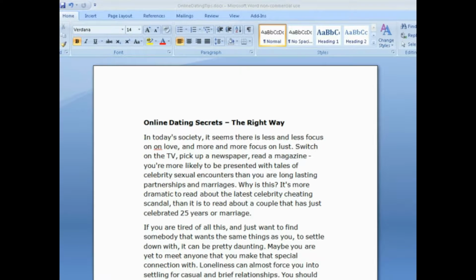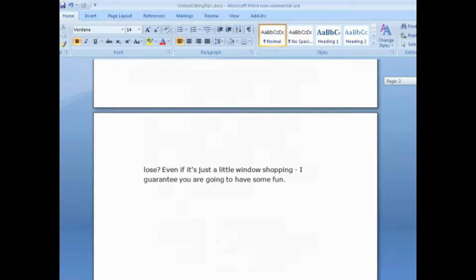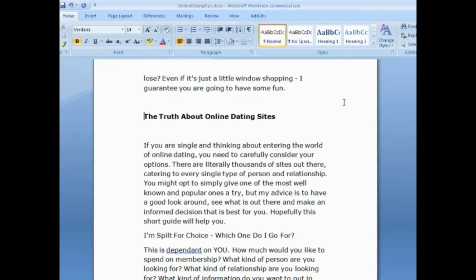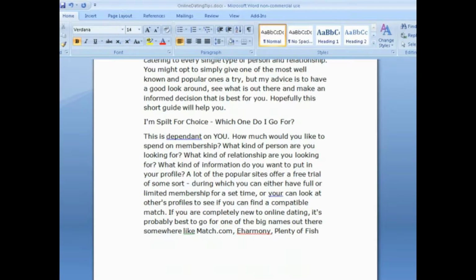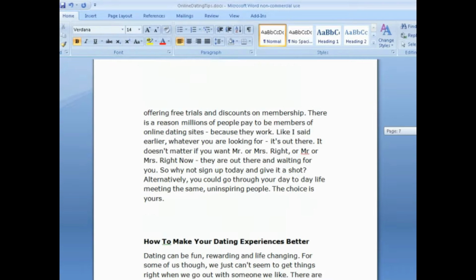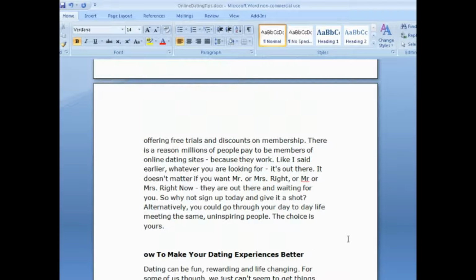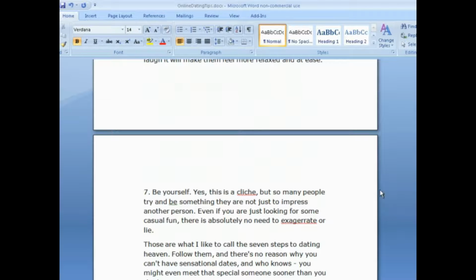Alright, so step 1, we need to look through the ebook just to make sure everything is correct and looks good. I'm going to make sure there are no humongous white space breaks or anything like that. So it'd be wise to go through and double check everything.